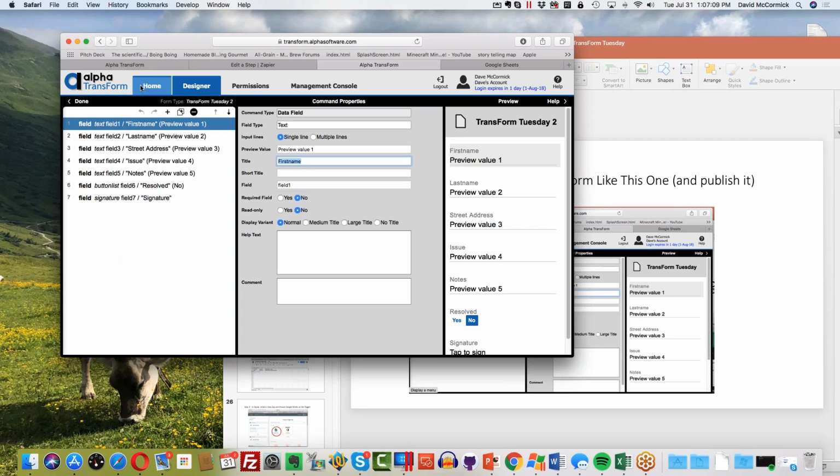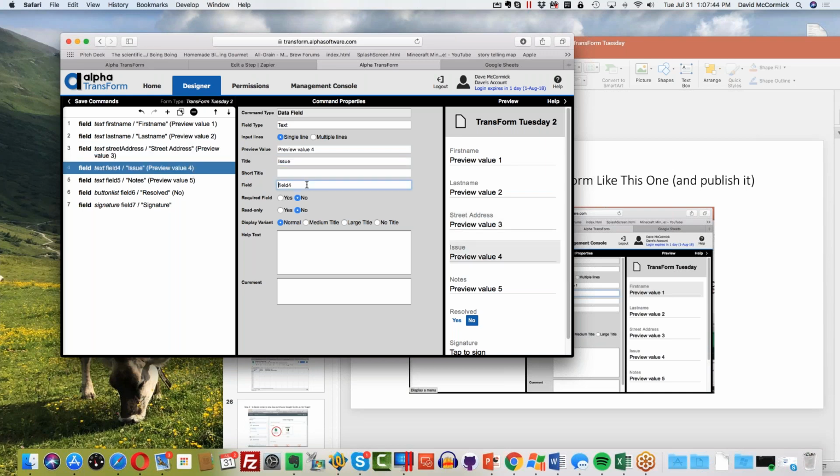And here it is. Now what I'm going to do is go through and actually name each one of these fields. For this first one I'm going to call it first name. What we created before were simply field labels, but these will be the names of the fields as they appear in the API. So it's very helpful to have useful names, not just field 1, field 2, field 3. There's last name, and we're going to do street address. I'm not sure if you're allowed spaces. I tend to not ever use spaces in field names, though.